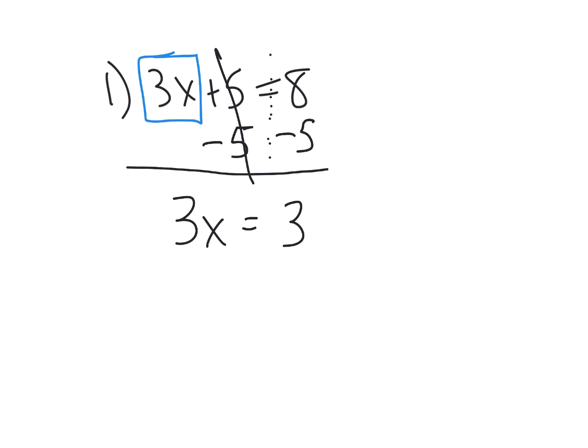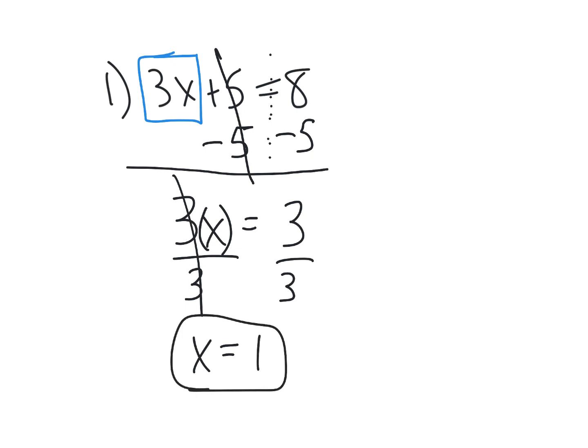At this point, we just have one more step, and we'll be able to figure out what x is equal to. You'll notice on this step, the 3 and the x are right next to each other. When they're right next to each other, it means they're being multiplied. You can put parentheses around one of them if you'd like. They're being multiplied, and so to get rid of that, we can divide by 3. At that point, 3 divided by 3 is 1, so you can just cancel those out. And then on the other side, 3 divided by 3 is 1. So x equals 1 would be our solution to this equation.